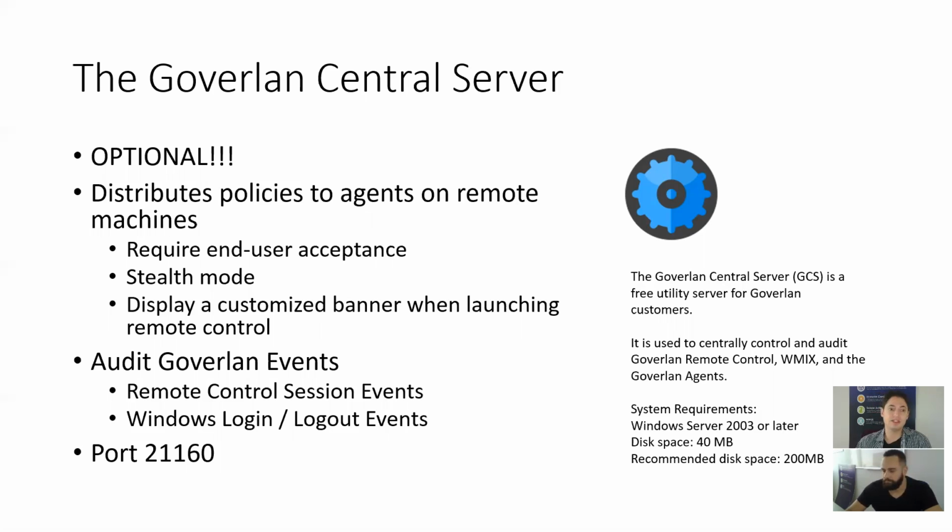So instead of using a GPO template or other methods to distribute these policies, you can use the Goverlan Central Server. The advantage of it being that it's always on, always distributing the policies, and you have all of this management centralized in one place. So it's a utility tool to make using Goverlan a little bit easier.